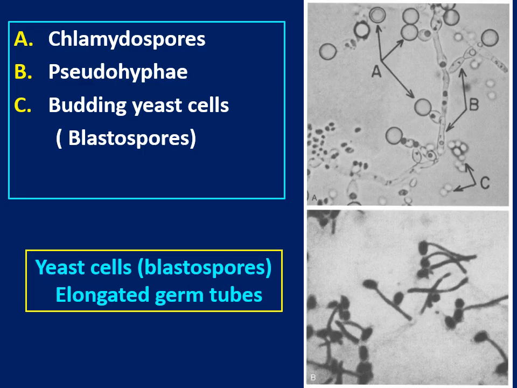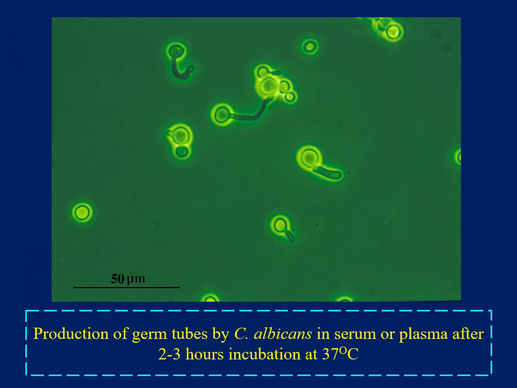For a non-expert eye, they may appear as hyphae, and this is the budding yeast, what you see when the yeast starts budding or increasing. These are the blastospores, and they are elongated, producing a germ tube. So once you see this in a lab, you will know that you are dealing with Candida albicans.